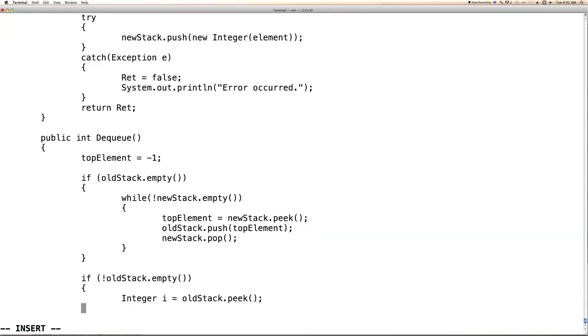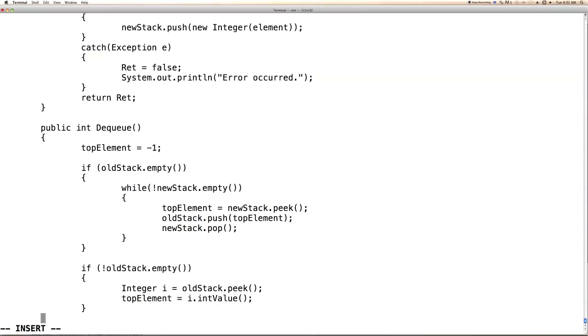Now we are going to return a primitive integer, so we need to say topElement equals i.intValue(), which is a function provided by the Integer class, the Integer object. Okay, so far so good.